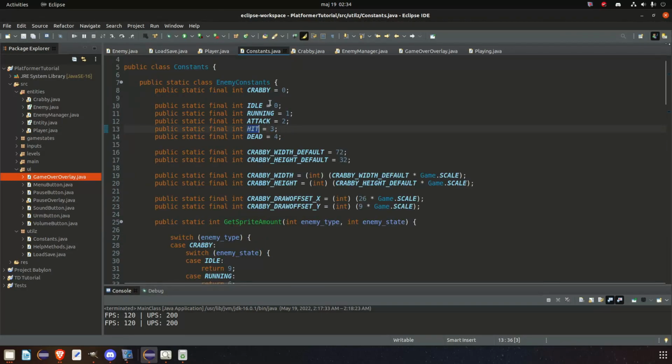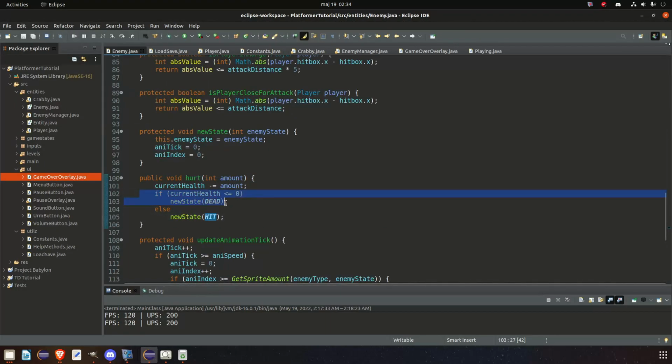Let's take a look. So we're idle, running, attack, hit, and dead. So if he dies, then we set the current state to dead and do one animation of that. Otherwise, we do the animation of hit. But we're not going to get into hit in this episode. That's one for polishing, and it takes a lot of code to get it to work properly. So we're not going to do hit. We're always going to kill the enemy with one attack for now. But when we polish the game, we can work more on this hit animation.